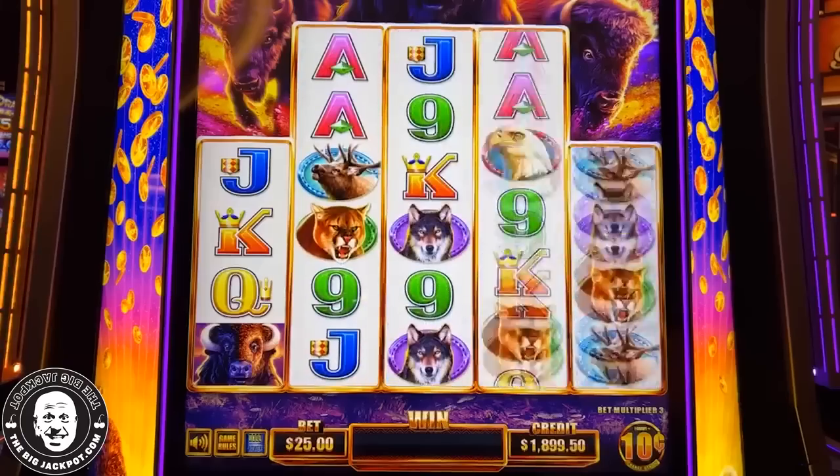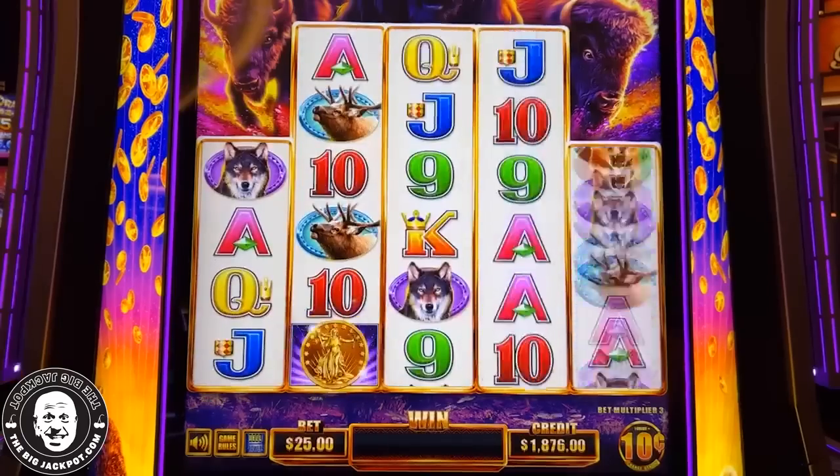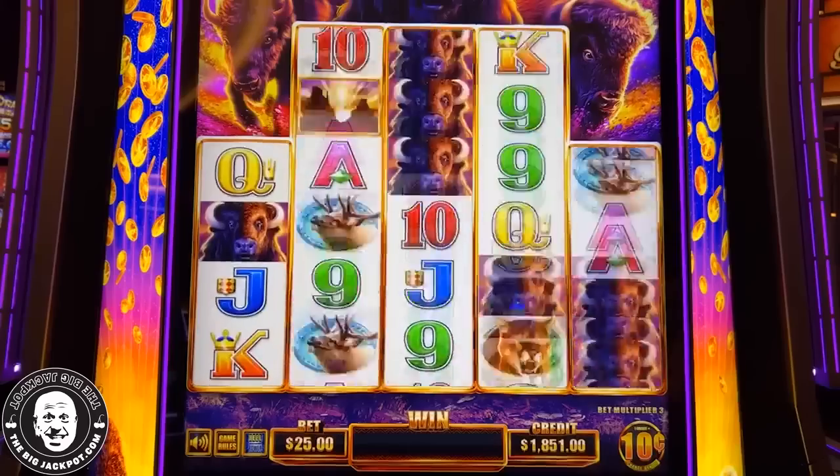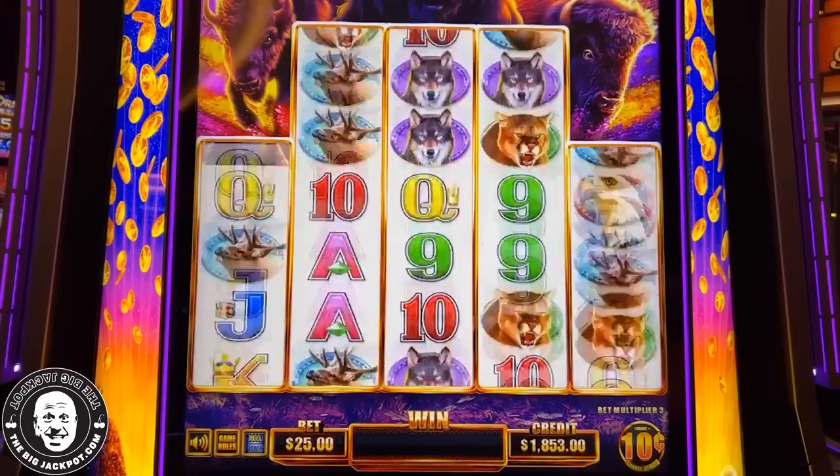Come on, Buffalo! What do you guys think? Should we bet more? Should we go to $36 a spin?